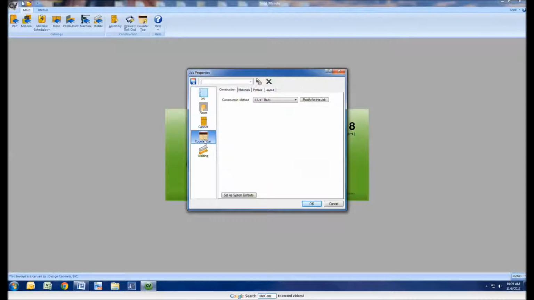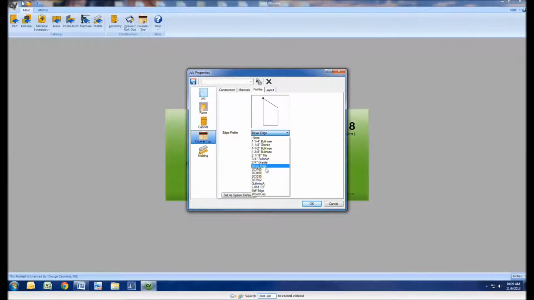On the countertop tab, it's important to note that whatever your countertop thickness is, you can select it here, but it should match whatever is on your materials tab for the countertop to come out correctly when you draw it. Notice that these are the same. The profile selected is whatever your edge profile will be. If I had a beveled granite countertop, I will choose beveled edge. If I was to choose something else, say 165 or 408 for a wood top, I would select those as well. For this example, I will keep it at beveled edge.